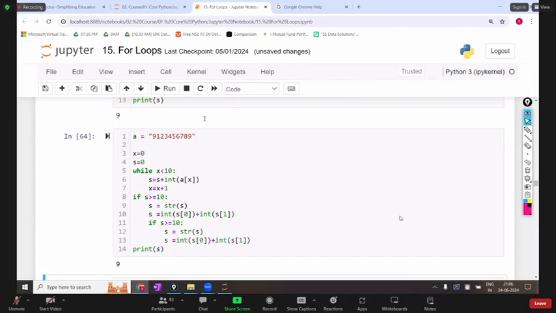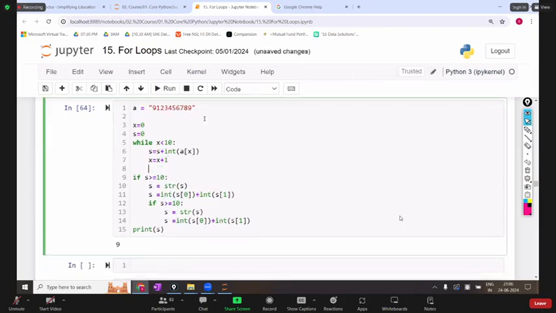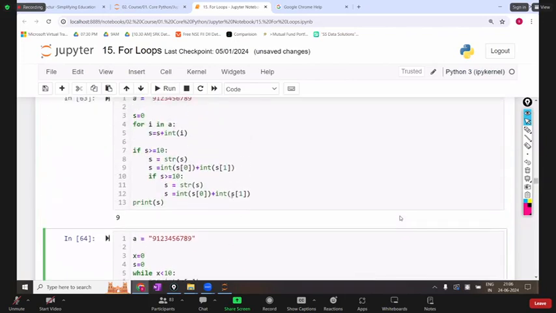The maximum sum of the digits of a 10-digit number is 90. If all the digits are 9 also, the maximum is 90. So it never crosses more than this.